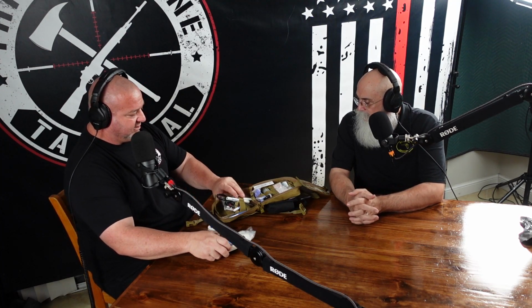There is some cling. This is a simpler version of what's in that vacuum sealed kit. So this is probably a less expensive option. They call it a Dyna stopper. But you can see it's a pad on the back with 2 pieces of cling that you can use to wrap an injury. These are fantastic, and most bleeding control can be done with something like this. We talked about the tourniquet earlier, but items like this are fantastic to have in a kit.